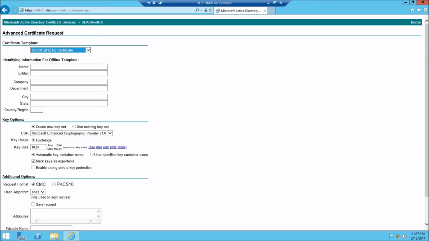gateway now. Okay, so here I am back at the advanced certificate request. This time we're going to do our server in the nutbolt.com domain, or wherever you're putting your gateway server. It doesn't have to be in another domain. It could be in the same domain, could be behind a firewall, could be over the high latency connection. It doesn't really matter. So in our case, which is a different domain, we're going to punch in the name of the server that's going to act as our gateway server, which is nbgw01.nutbolt.com. Again, I'm going to fill out this information.